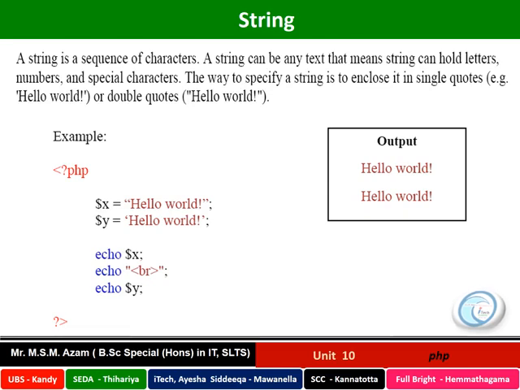Then when you type echo $x, that's going to print the value stored inside the variable x, that is hello world. After that, I am using the br statement to break a line. Then again I use echo $y to print the value stored inside the variable y, that is hello world.